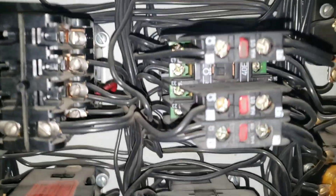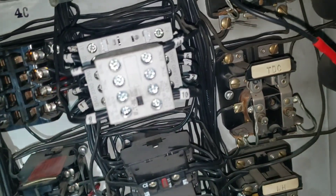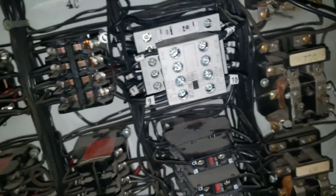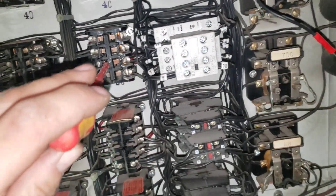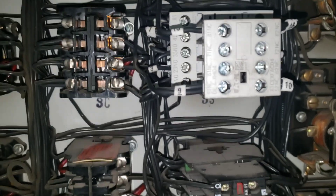We've got our new relay in there — 3S. I should say earlier in the video when I was saying the 2S light, or sorry, the 2 light bulb and the indicator was out — I don't believe the light bulb is actually out; it's a product of the S relay not picking up. We will confirm that once we turn it on, which we're about to do right now. Here's where a bunch of stuff happens — it's at the 4th floor, so here we go. There it is.